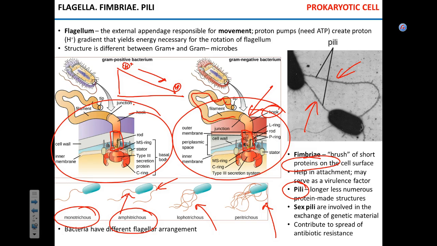One of my favorite examples of this is a study that was done in the Netherlands. They had several cases of antibiotic-resistant E. coli infection in humans, and they were trying to trace down these microbes. Where did they come from? Well, guess what? They came from poultry. They came from chicken.